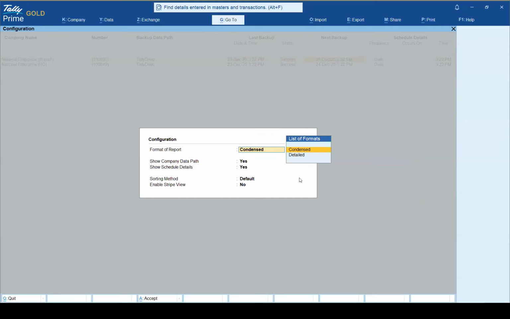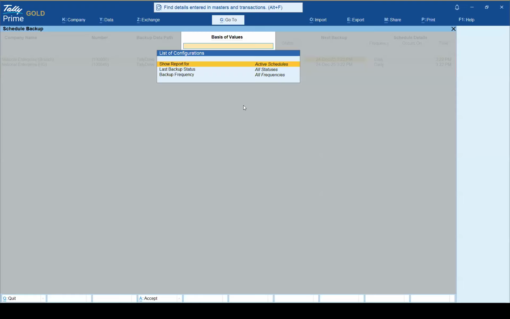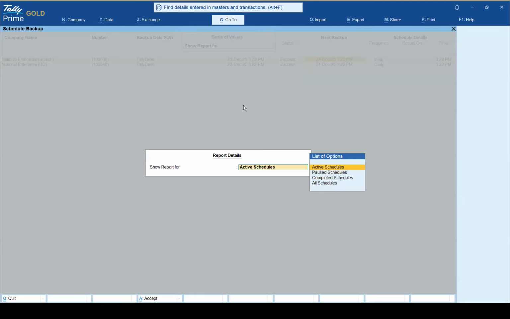And also there are some options in F12, like if you want the report in detailed format, and if you want filters based on value, like you want to see the report only for active schedules, paused schedules, completed schedules, and last backup status, you want it for every schedule.